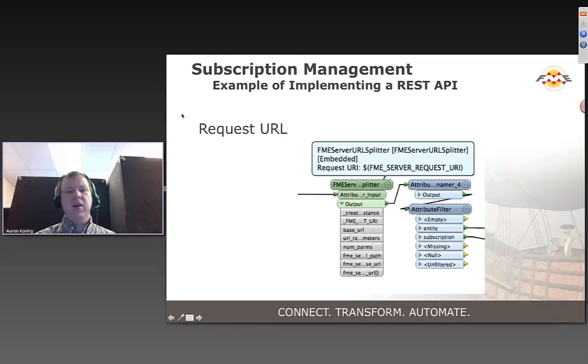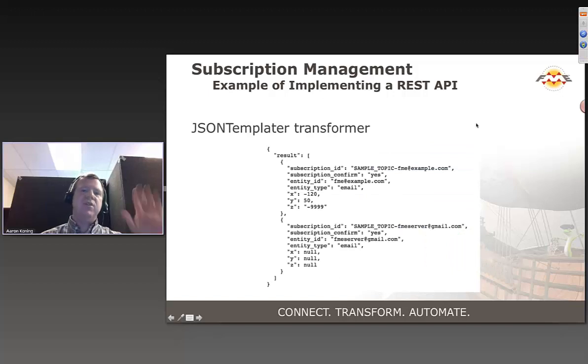So yeah, again, we're looking at that FME Server request URI, that new publish parameter that's offered with 2014. And in there, we can get the URL, and part of that URL is the word entity, and part of it is subscription. So we'll filter out and basically say, if we're going to work on an entity, let's have some logic to implement that call. If we're going to work on a subscription, let's have some logic to implement that call. And so you can implement a whole REST API right within a workspace. Very flexible way of doing that. And then, of course, you want to put out JSON. So just like XML, you can put out JSON using a nice template or transformer there.